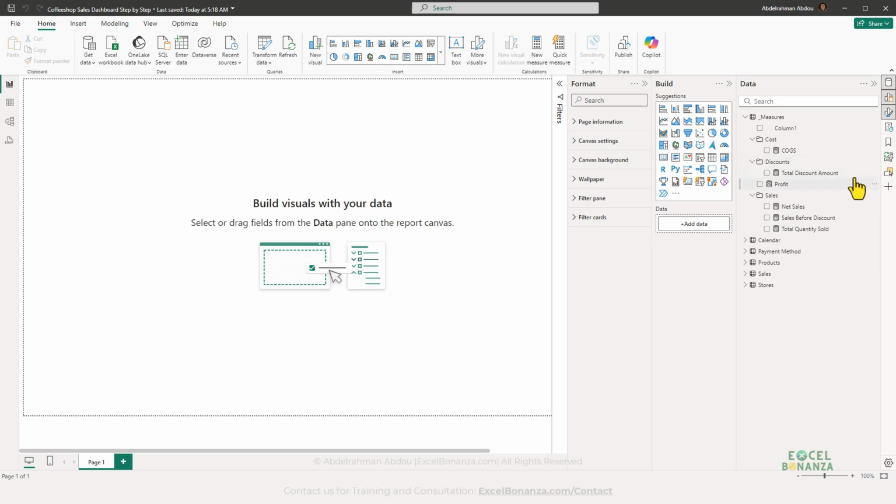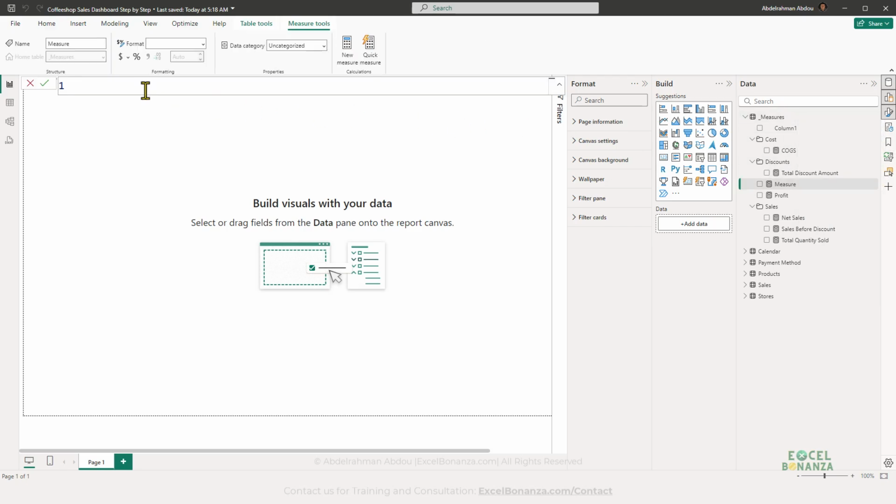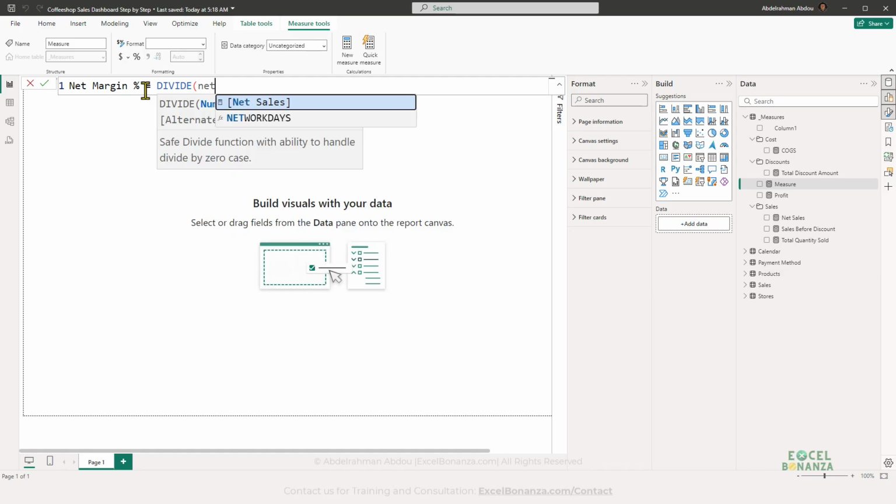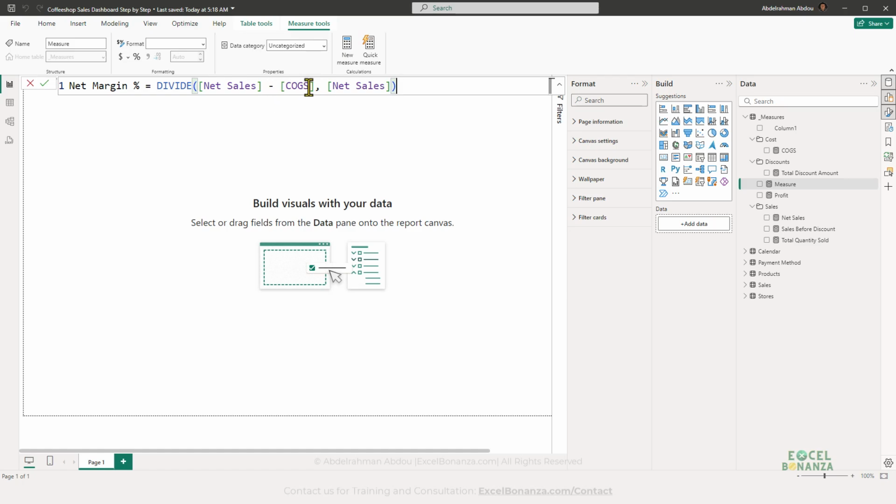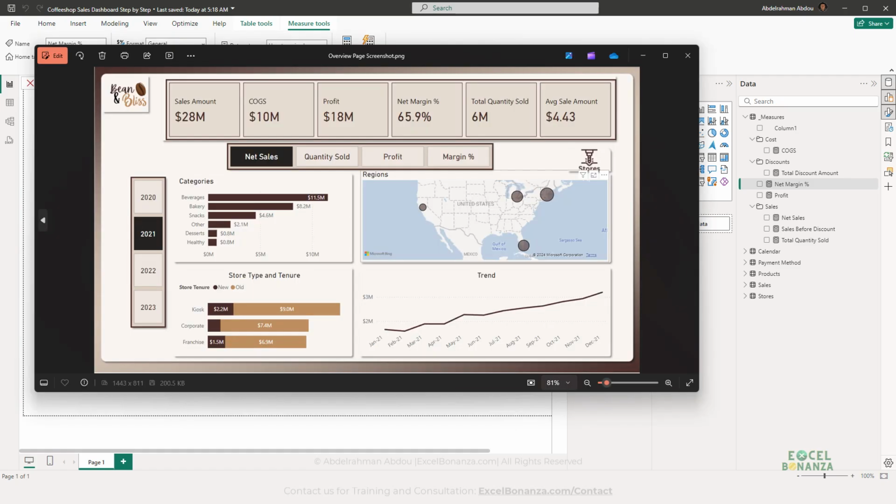So we're going to create another measure here, which is going to be the net margin percentage, by dividing the net sales minus the cost of goods sold by the net sales. All right. This is what we're going to do. We're going to divide the difference between the net sales minus the cost of goods sold by the net sales, and this is going to give us the net margin percentage, which is what we have here on this KPI card at the top.